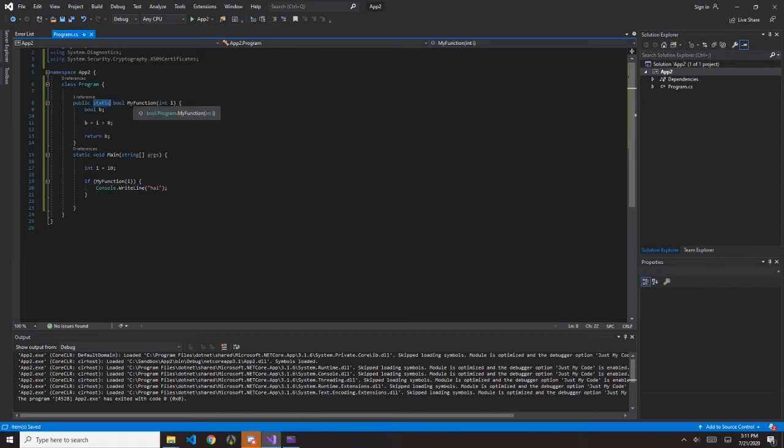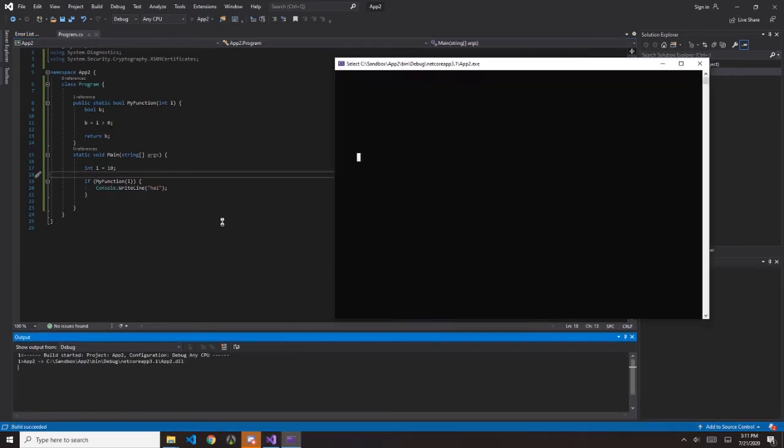how do I explain this? For whatever reason, in C# it doesn't let you use a non-static function from inside of a static function. In this case, void main is static, so it doesn't let you use it because apparently it's not instantiated or whatever it is. I don't even understand the way it goes, but essentially all I have to do is add the static here and it'll work. So it worked. Wonderful.